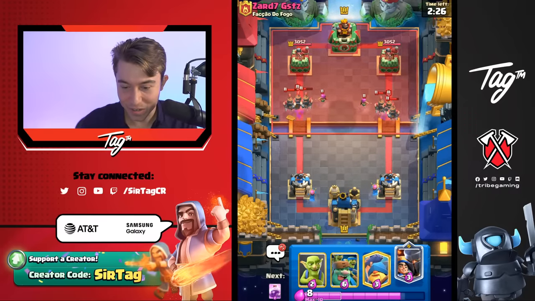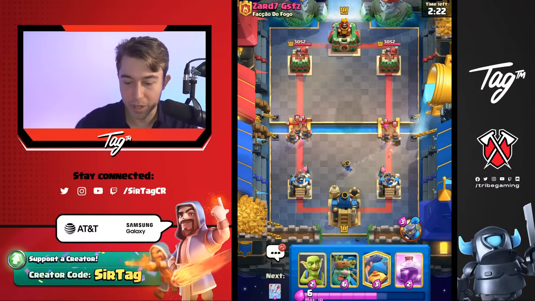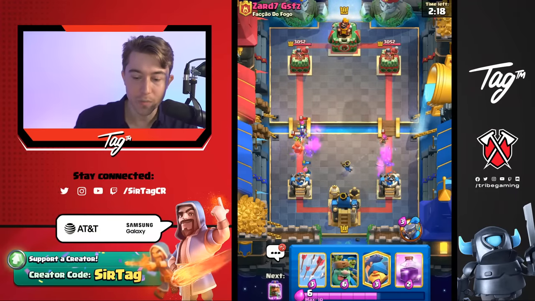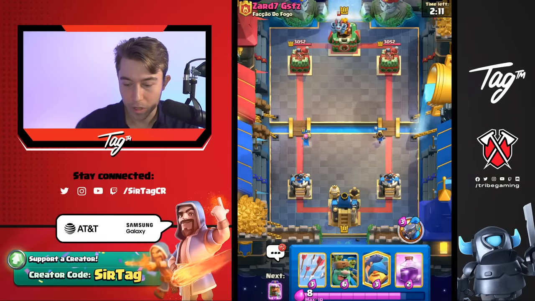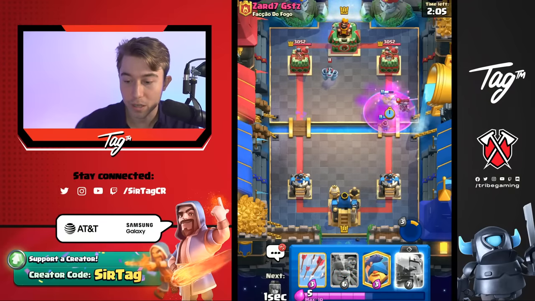All right, what else can we do here? Maybe cycling Recruits first play isn't a safe play anymore because everyone else is running Recruits. Regularly in most matchups, because most people are not running Recruits on ladder, it's a safe play to cycle. All right, we're going to click the ability here just because we want to keep our Little Prince alive a little bit longer. It's going to die to a Mini P.E.K.K.A. Oh, it doesn't. Let's rage it so we can kill the Mini P.E.K.K.A. a little bit faster and then preserve our Guardian so we can force out more Elixir.